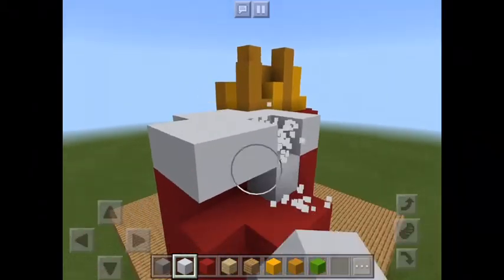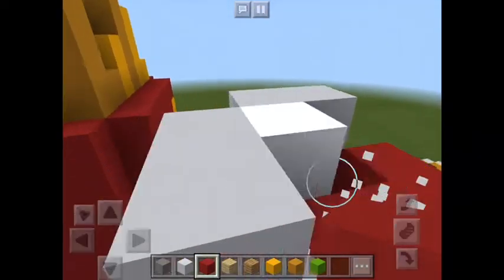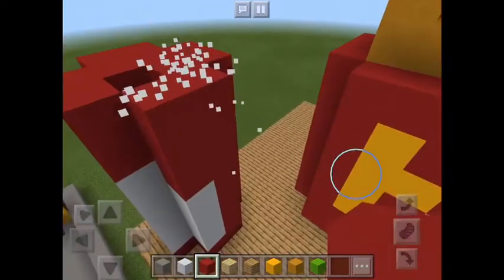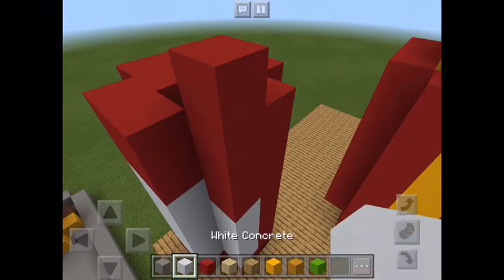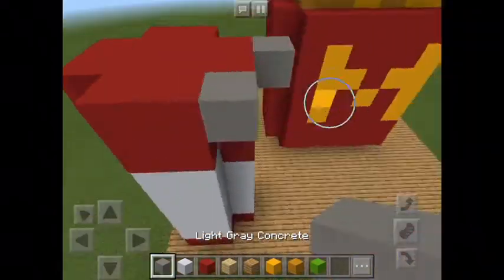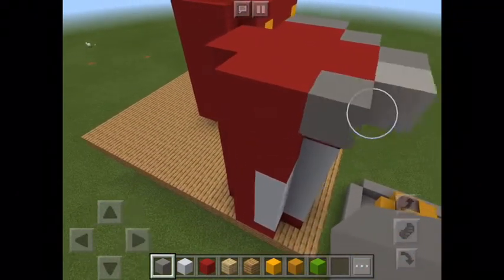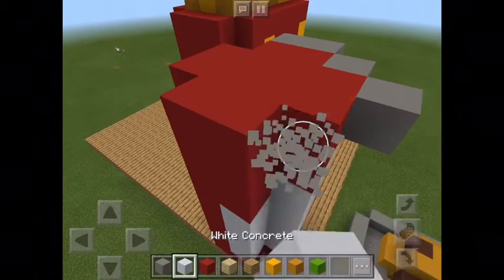I'm getting really bored. I'll just make my top light gray. How about that? The top of my ketchup is the same size as my ketchup. So what if I make the top on the sides of my... Like, what if I make the top big? Okay, I'll hurry up.